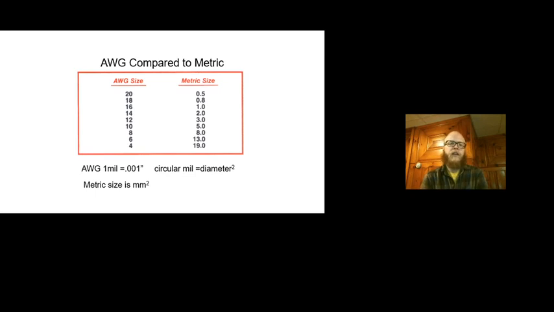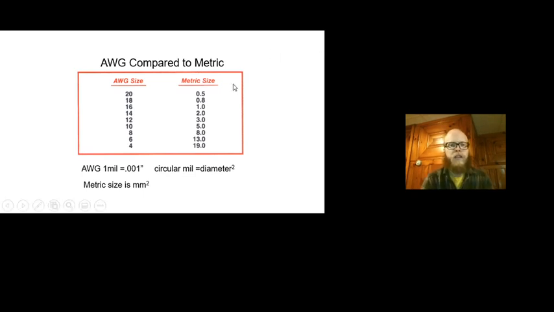The wires that we tend to see depend on what manufacturer you're working with, but here in the United States we use the AWG style. It must have been some government official that was tasked with creating this system, because as the wire gauge gets bigger and bigger, the number gets smaller, right? That doesn't make sense. You think that the thicker the wire, the bigger the number. No, it's the opposite way around.